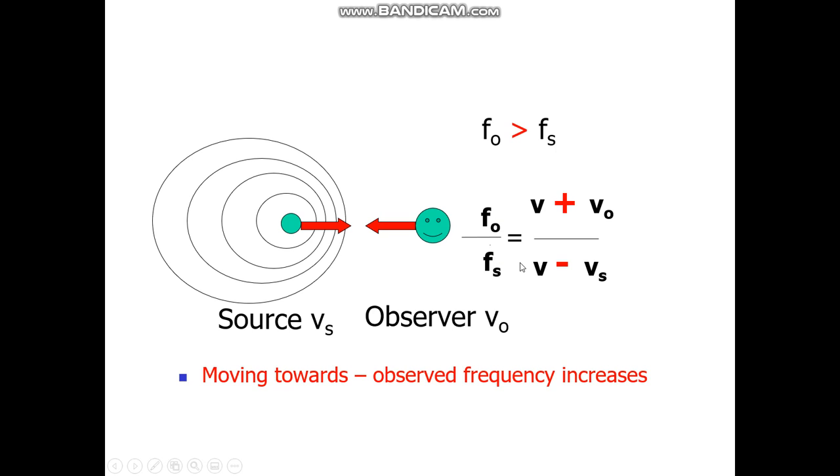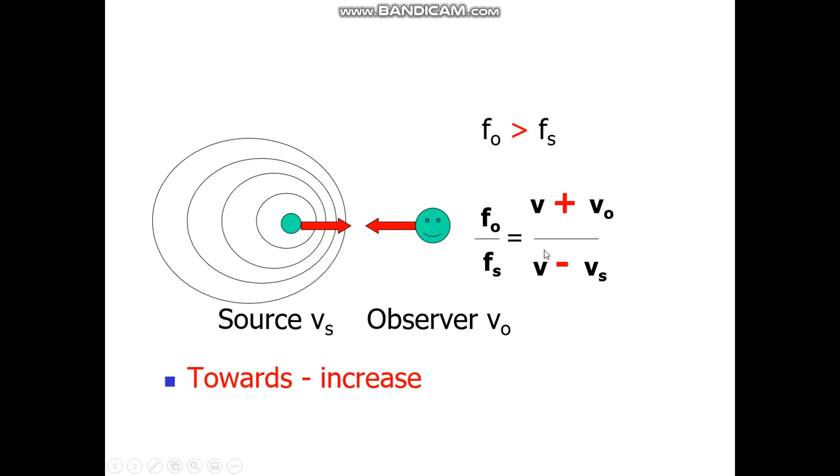Now it turns out that if you do it like this, then the calculations work, and you will actually get an observed frequency that, if you did this in real life and measured it, would be the frequency that you measure. So what you now need to remember is that if either the source of the waves or the observer are moving towards each other, either of those is going to increase the frequency, and the way to represent that in the formula is to have this ratio of FO over FS, and you want to increase the top of it.